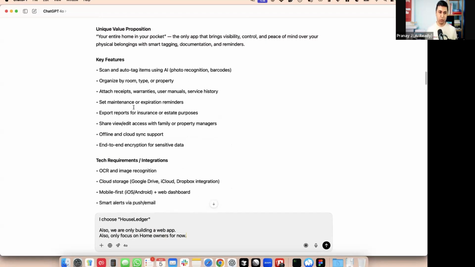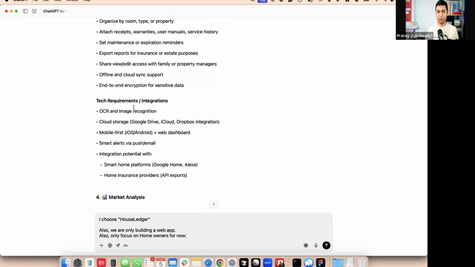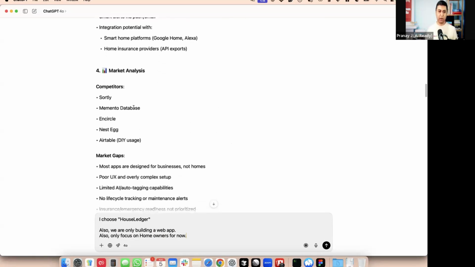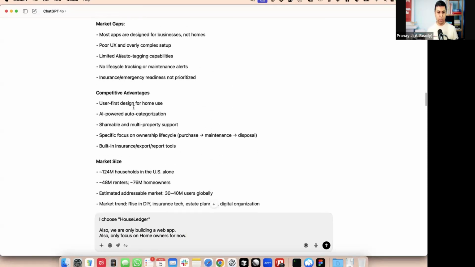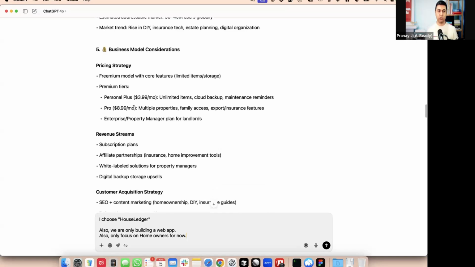It had a bunch of features like OCR and all that stuff. Chances are we won't be able to get to it today, but it's good to keep that in mind for the future. Another cool thing that was part of the prompt, and this is one of the things we always get tripped up by, is how do I price this? Is this a free app or should I charge for it? At least I get some idea that this is not going to be an app that someone pays $50 a month for. Chances are it's useful but low utility, something I could probably do in an Excel, so maybe this is a nice to have. It'll probably be a low priced product.